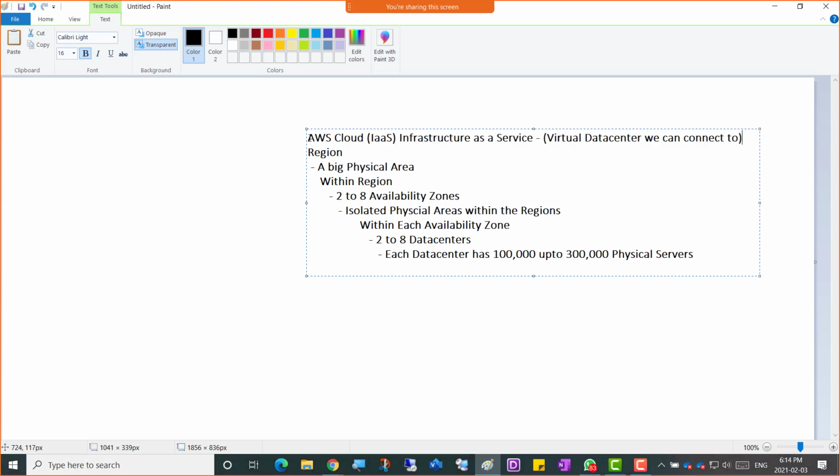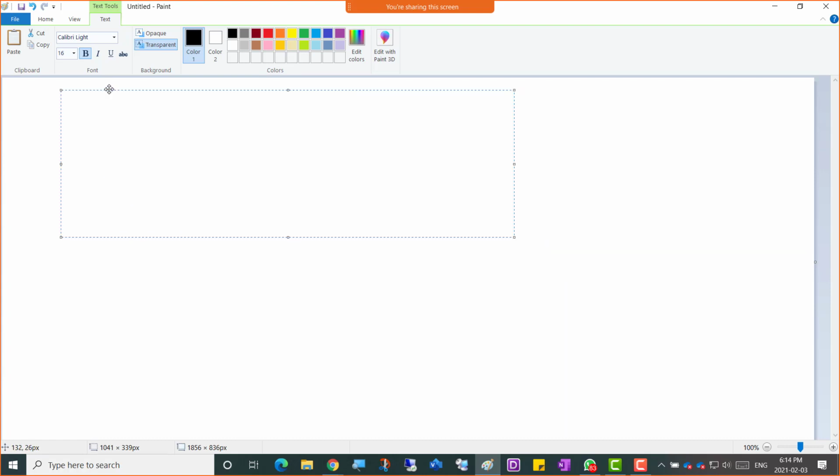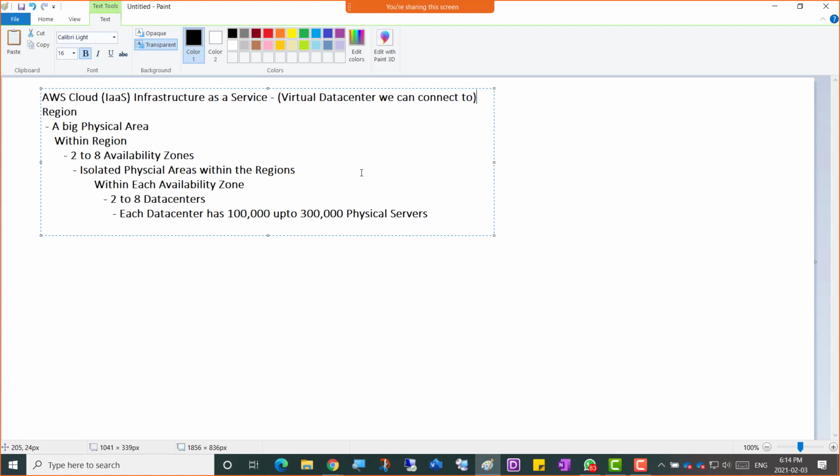So what do you do in a data center? You create virtual machines, you create networks, you create storage, you create databases. So in a data center, you can just pretty much create any kind of component or a virtual machine or a database that your company would need. So you can do anything there. Well, keeping that in mind, then we can go to the AWS console and try to know some of the services there and some of the features there in a console, and check what's going on.